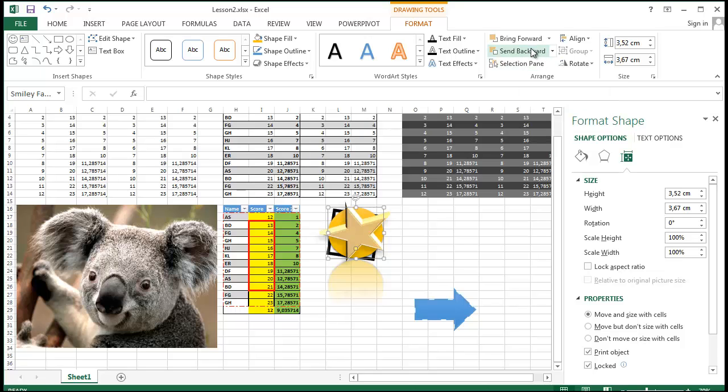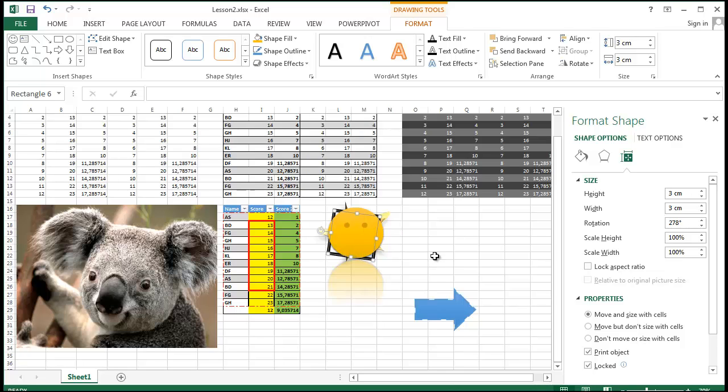So if you push it only once, it will only skip one shape, but if you push it twice, it will go to the back. Of course, you can push send to back as an absolute command. I will just show you right now: send to back, and it will jump to the absolute back, which is the furthest it can go. Or you can push just send backward, and it will skip only once.